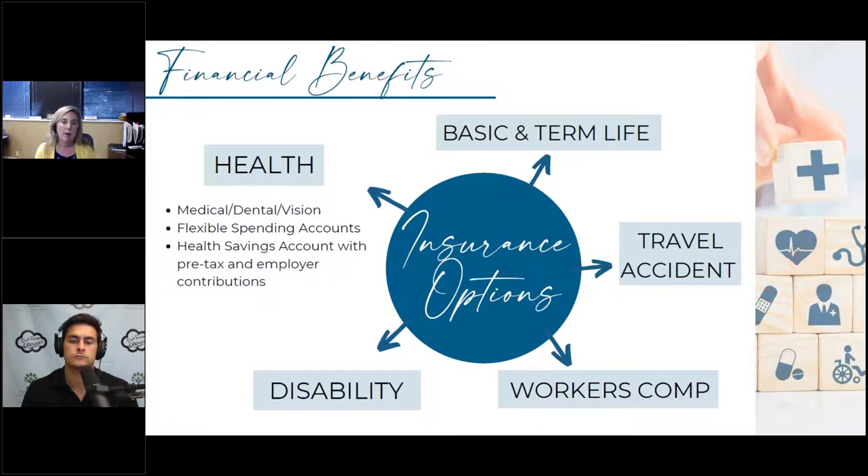There can also be supplemental disability insurance that pays more than the basic amount provided. You want to check what your current salary coverage is and how much the plan pays out. Disability insurance is typically how maternity leave is paid for many females, and a lot of people tend to waive short-term disability — but that's what's needed if you're planning to start a family. Minimal cost, but it can have a pretty big impact if you don't have it.